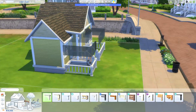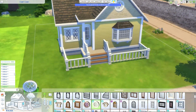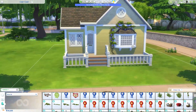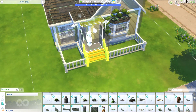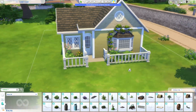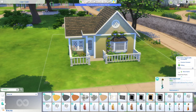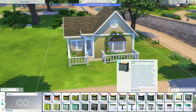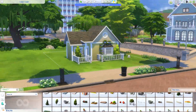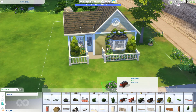That's kind of the idea behind the person who would live here — maybe a grandmother or grandfather type. We're starting the build off with the exterior, making sure that's all squared away. I was looking at a few pictures on Pinterest and also a couple other simmers for inspiration. I love the country aesthetic so much — all the stuff from Cottage Living and the Country Kitchen kit — but I was torn because I really wanted this to feel more suburban rather than like a cottage or country build.